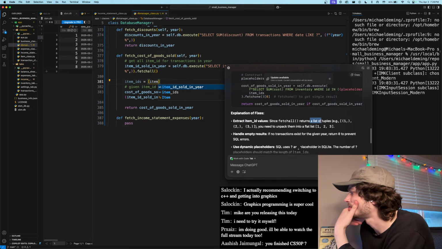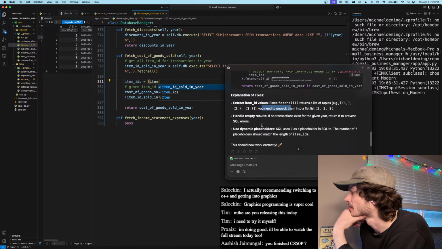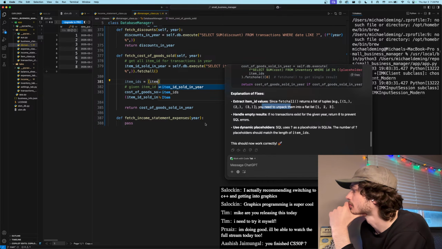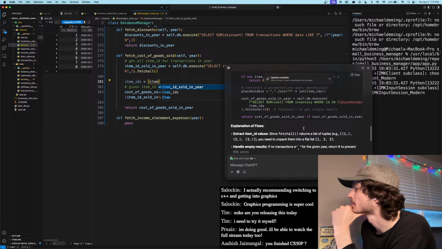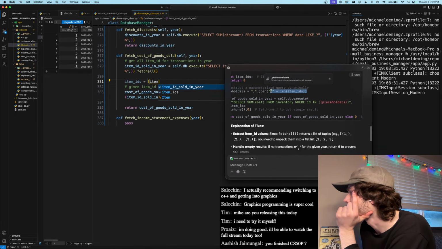Extract device, fetch all, returns a list of tuples. You need to unpack the list. SQL uses the question mark as placeholder. Oh, so you're joining commas and question marks together times the amount of IDs.